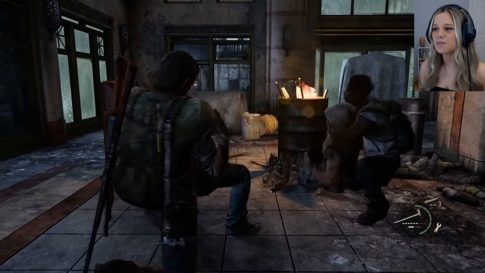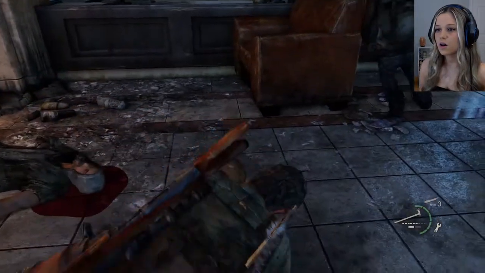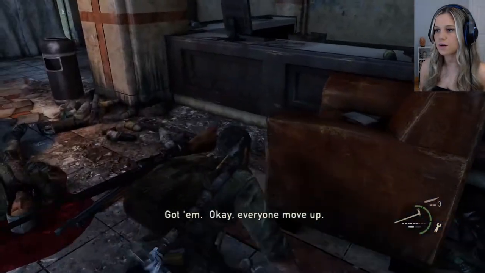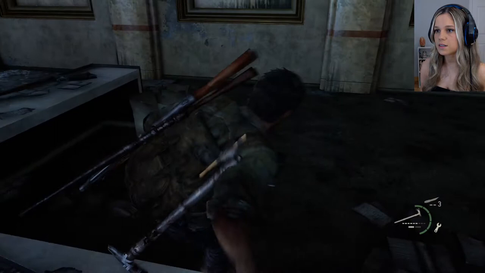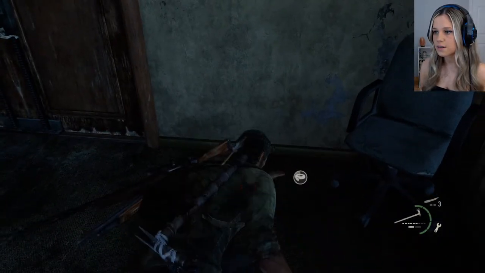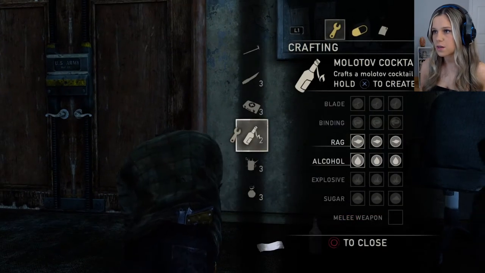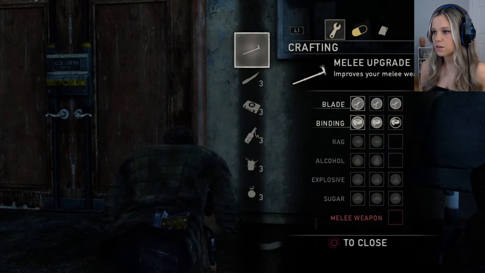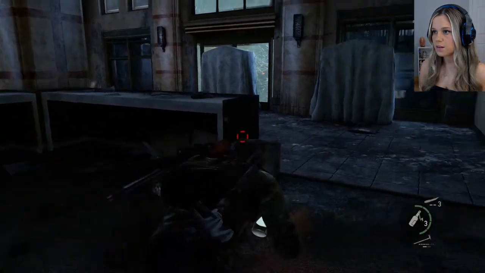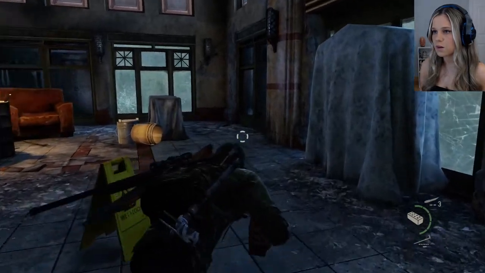Okay, I was hoping he was gonna help me out with the other guy. Oh, he took the more violent approach, I see. Bloody mess. Hold on, guys. I'm gonna do a little bit of shopping. Anything I can make? Let me get another Molotov. We don't need to upgrade that yet. Always the brick first. It goes brick, Molotov, gun.